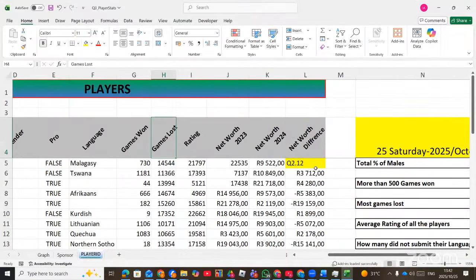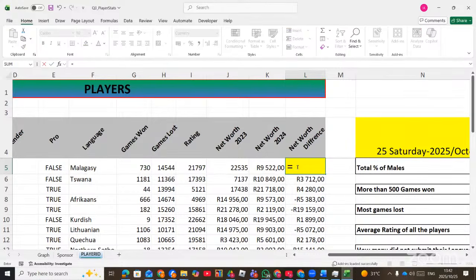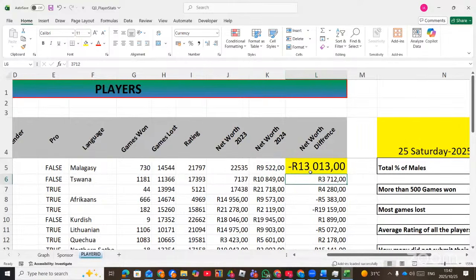So you press equal sign. You click on the 2024 value, this one, minus 2023 value, and you press enter. Now, hashtag means it's too narrow. We have to widen it.